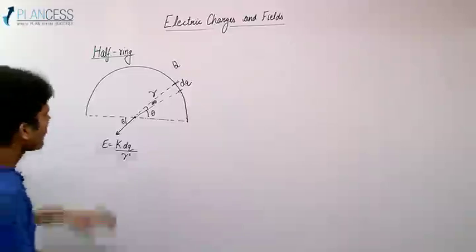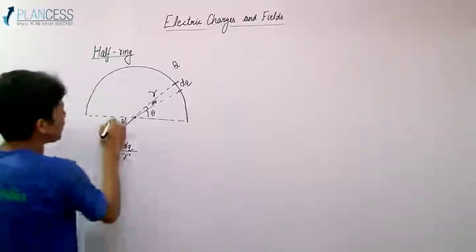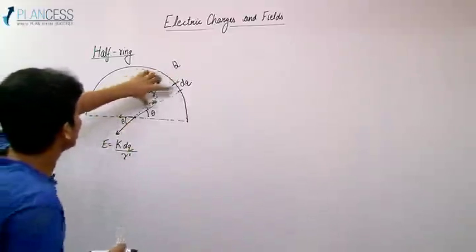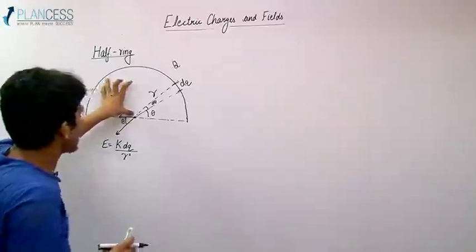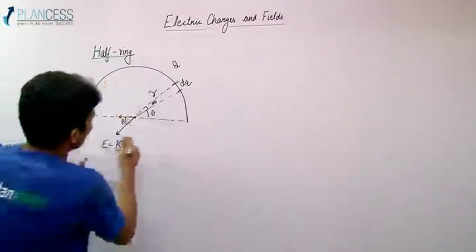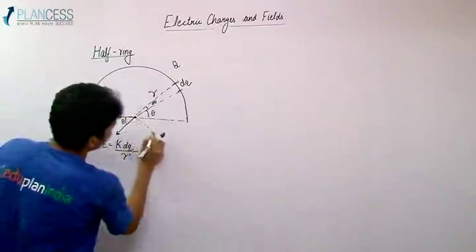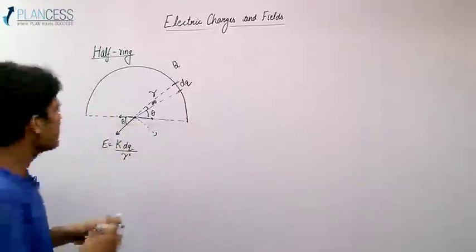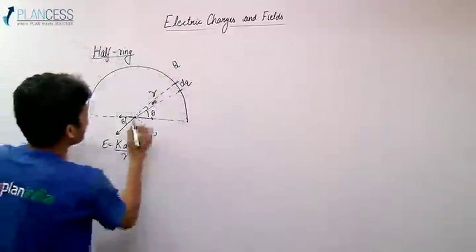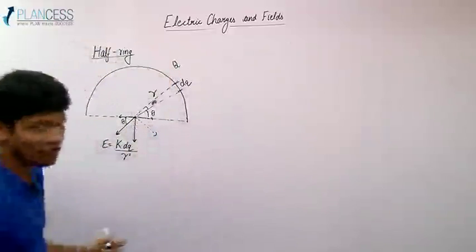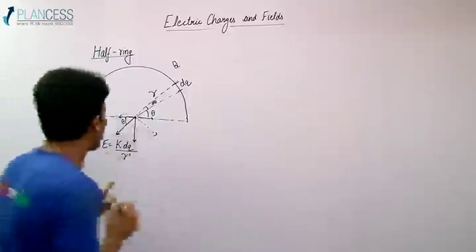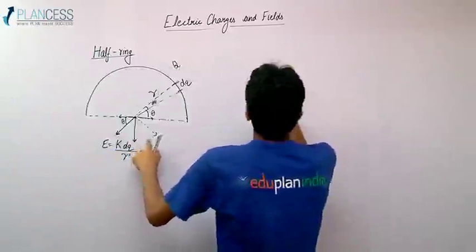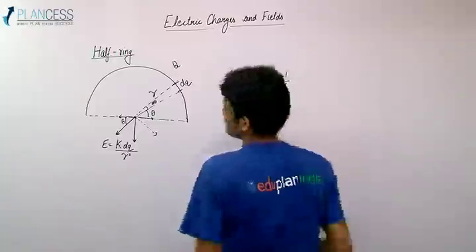But as we can see by symmetry, if I consider this component of the electric field in this direction, I'll get a counterpart of it here. Because if I consider an element here at an angle theta, I'll get an electric field somewhere here, and its component on this side would cancel out this component. So finally, by symmetry, the whole electric field would come out in this direction only for this half ring. So if this angle is theta, the electric field in this direction is k dq sine theta upon r square.